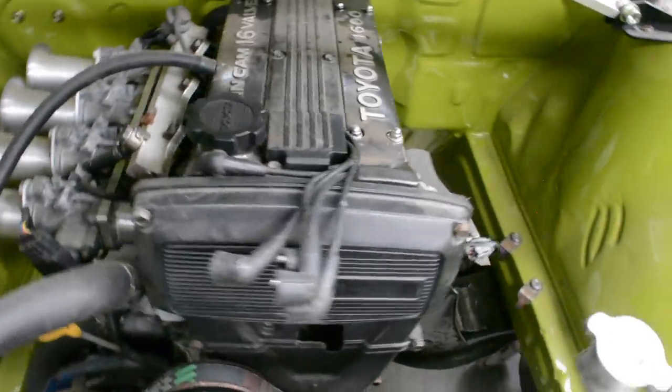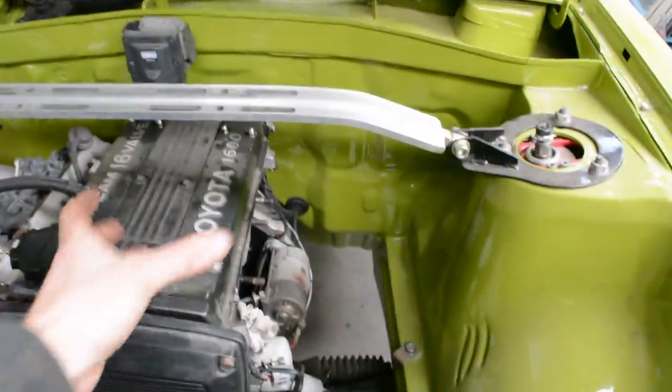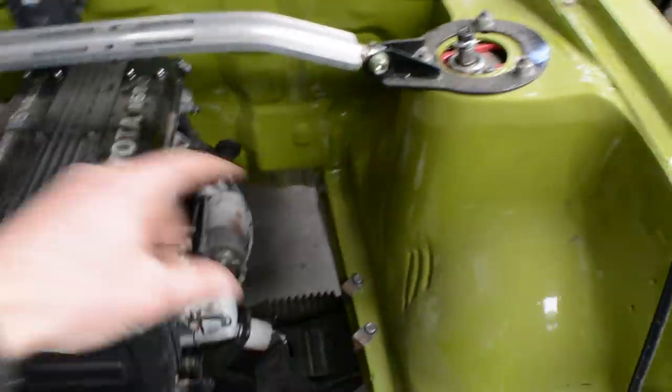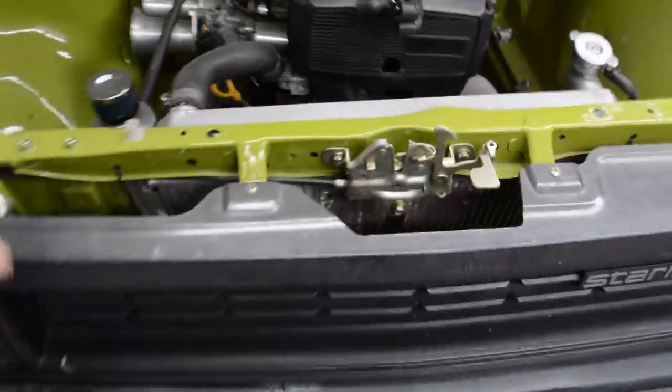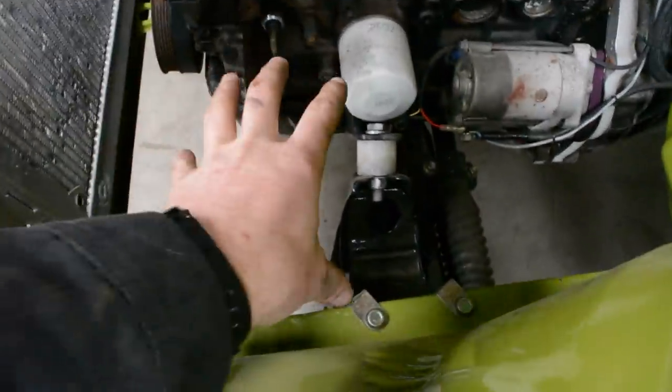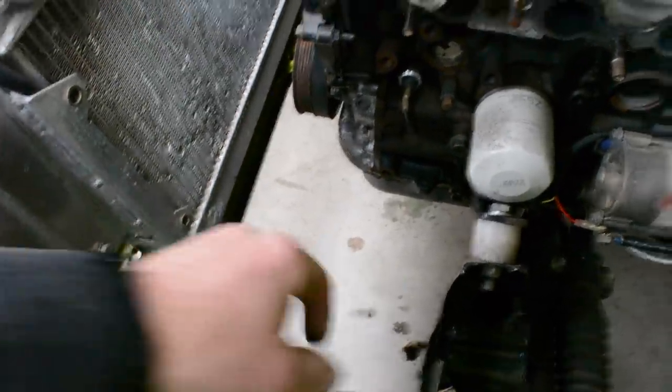So although this motor's going to be turbo, I'm going to put quad throttles on it, and I want to kind of have high rise sweeping pipes into the turbo. And so when I was building this car up, I did make sure I had room, because I thought I might do this. I did make sure I had room for an intercooler there, so if I can get the turbo mounted quite low down here, there's a nice opening in here for the intercooler pipe to come out. So I'm going to try and keep all the piping nice and short.